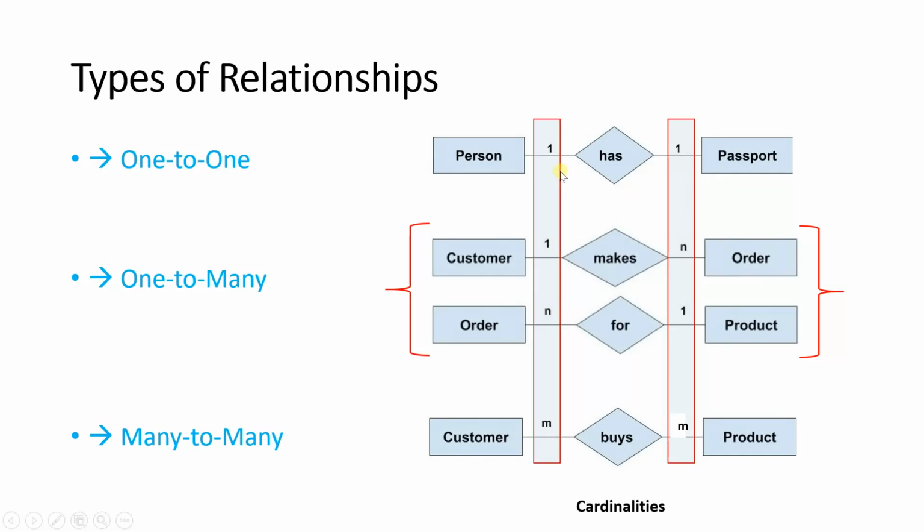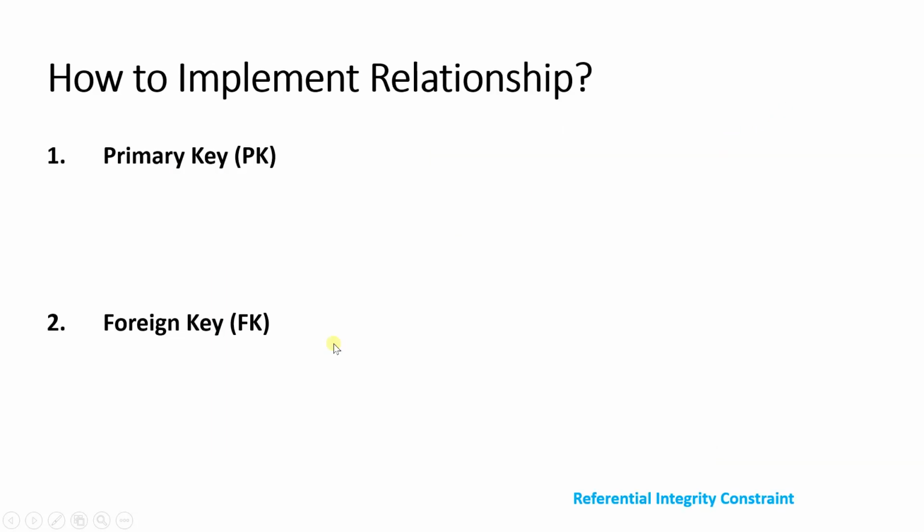The numbers in this relationship that we placed near the entity, which is represented by a rectangle, are called cardinalities, and these cardinalities identify the number of instances of one entity associated with the number of instances of another entity. Here the question is how we can establish this relationship between the entities which are implemented in the form of tables. For that, the primary key and foreign key concepts are used.